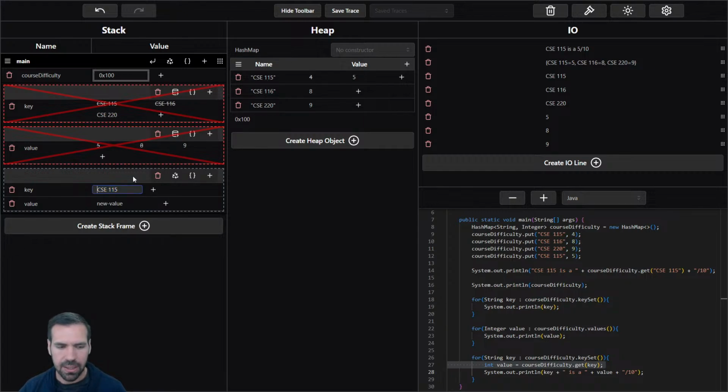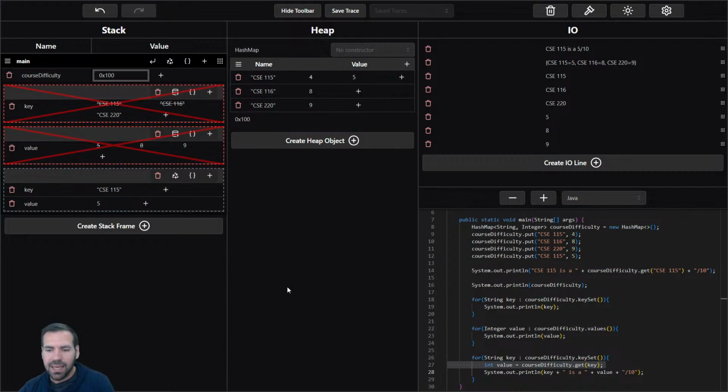Oh no, I missed a bunch of quotes here. Again, this is a very minor thing. You would never fail a quiz for missing that, but I want to be 100% accurate in lectures. And value is going to get courseDifficulty.get the value at key CSE115, so that's going to result to 5.